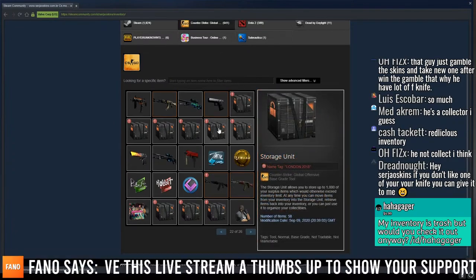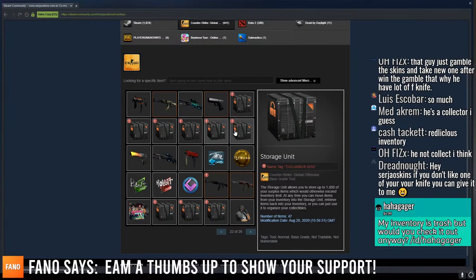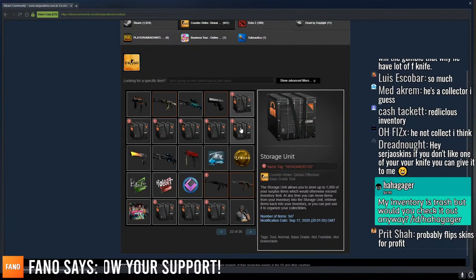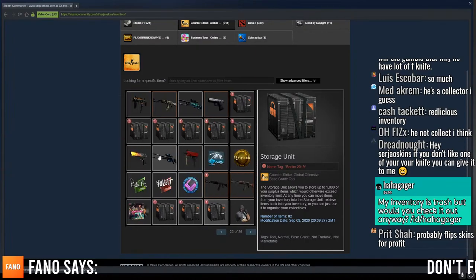And then here he has a bunch of these storage units for investments, I suppose. There you go, chat. You guys want an inventory like his? Look, this is why he has such a big inventory. Look at all these investments that he has. He's been investing over the years. That's how you make a lot of money, and you can afford all these expensive knives.